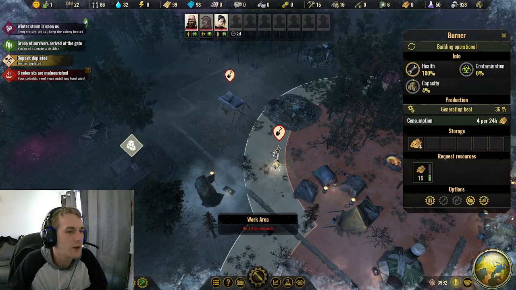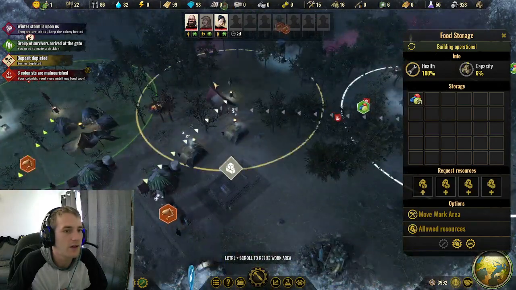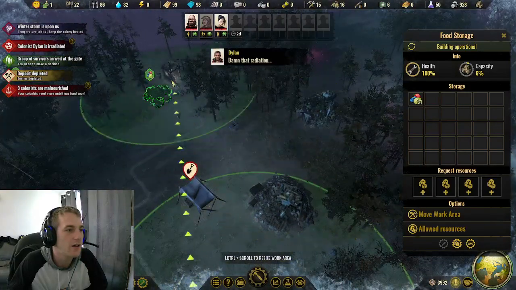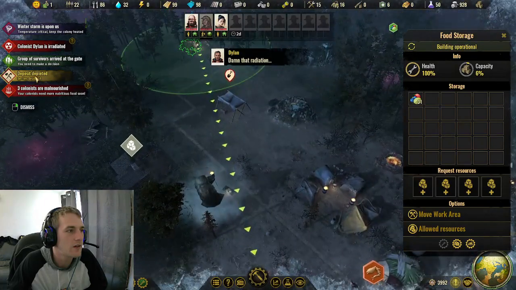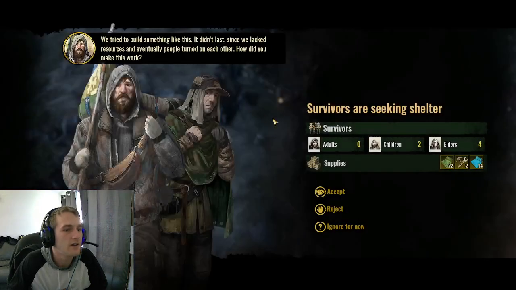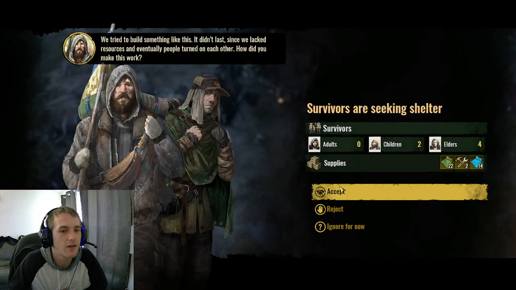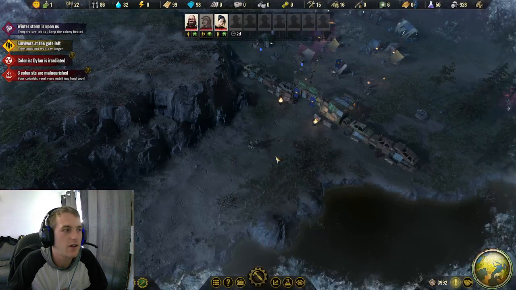Witchberry deposit. Food storage. All right. I don't see any other berries. Start with that, I guess. That's fine. Yeah. Let's do it. A ragged bunch shuffle slowly towards the gate. I can't. You're all just people that are gonna die.